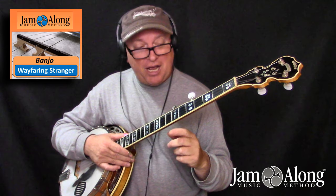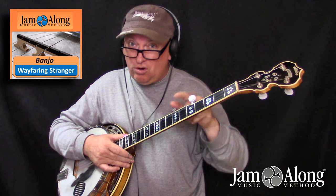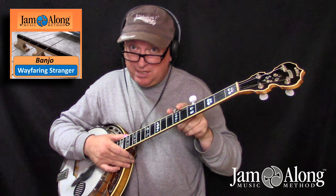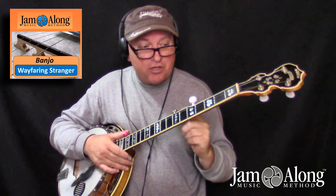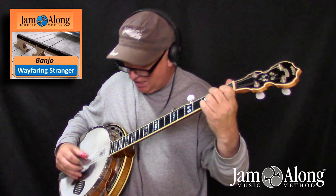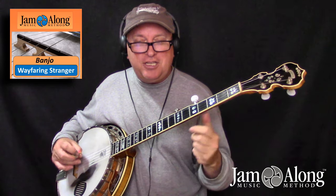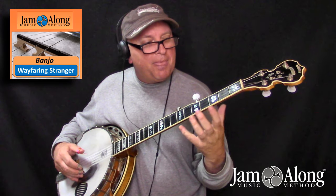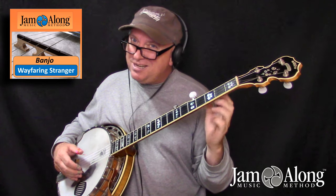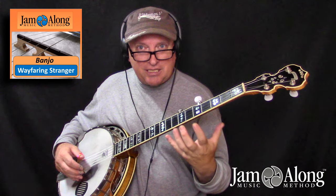This A minor tab is cool because we play it in open G, but we capo up or scale up the fifth string to the A note, high A tuning. So that way when we have those mournful A minor chords and we hit the fifth string, we've got that nice root ringing out. So this is fairly straightforward. I wanted to keep the spooky melody, keep it nice and slow and creepy, but not have anything too complex.